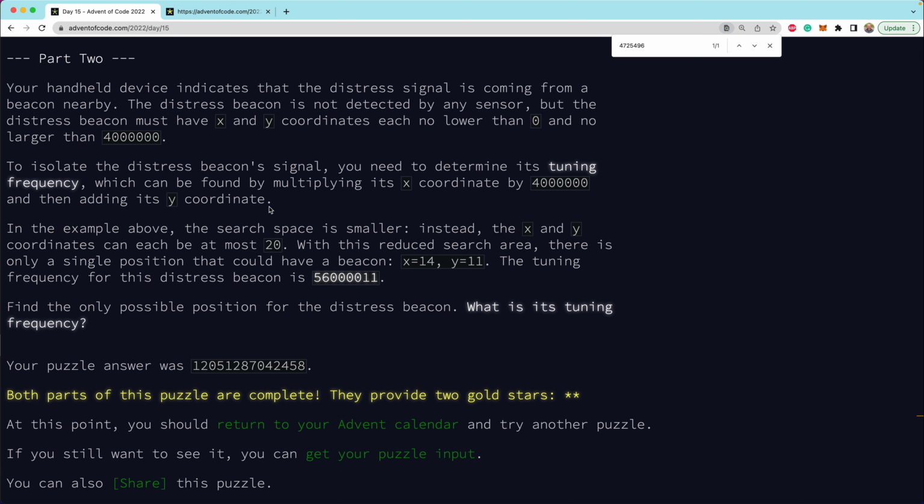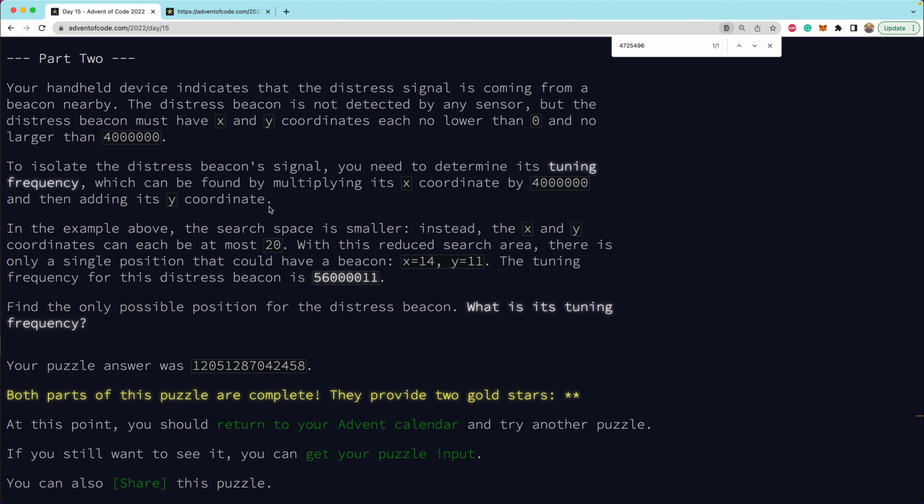I actually had a really hard time with this part too. And so I looked for some hints, got some ideas. One of the ideas is to look at all of the edges for all of your squares. And if you step one outside of that, then you create a boundary around your sensor that is the distance plus 1 from the beacon. And what that does is it creates almost like a 1 pixel square around all of the squares.